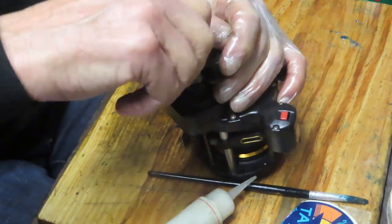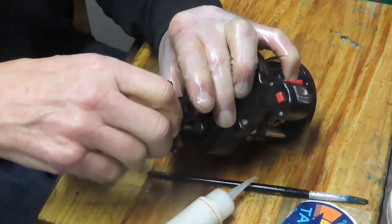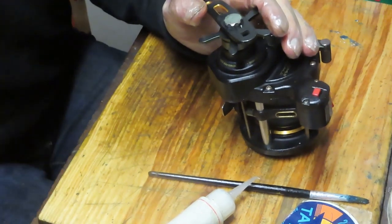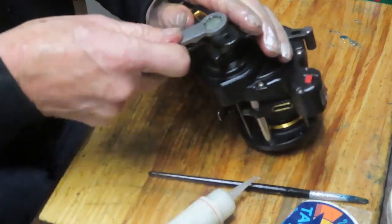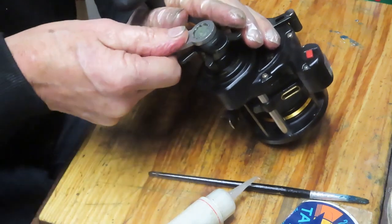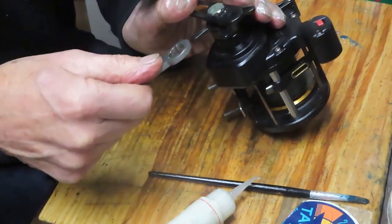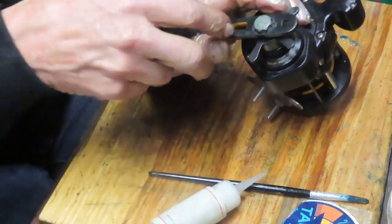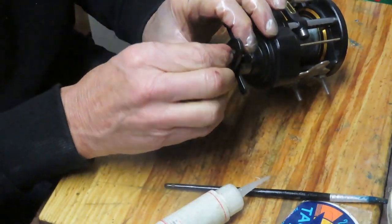Tighten this down by hand as much as you can. That way you don't risk cross stripping it. And then I use the Penn wrench. If you don't have the Penn wrench alternative, this is an Allen wrench. If you don't have this wrench, don't worry. Just use the one that came in the box. So this is assuming you're servicing your own reel. Line up the scallop with the hole so that you can use the set screw. Find that set screw and line that up.